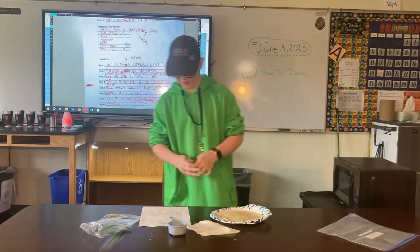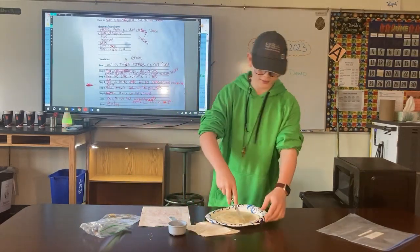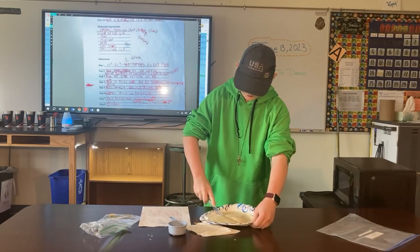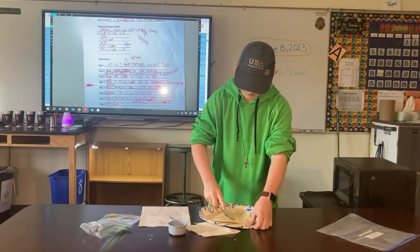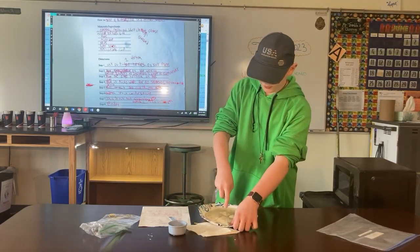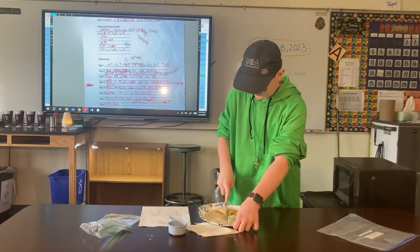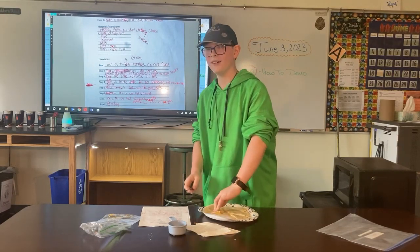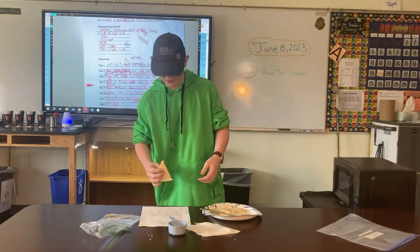Okay. So now it's good enough. I've never done it with a butter knife, but now you have to pull it out and cut it into eighths. So, let's see if I can. My butter knife don't work that good. Don't cut through your plate. Good, you can cut it however you want, and enjoy.